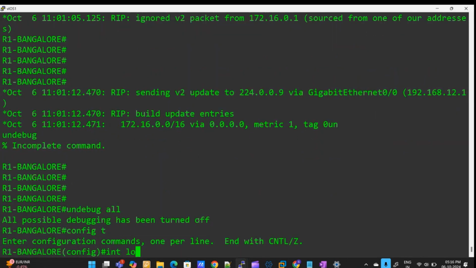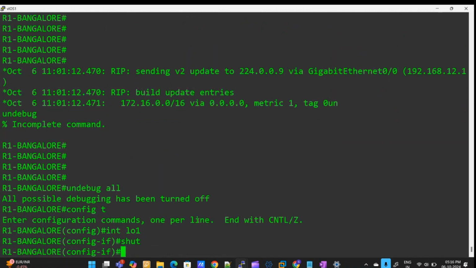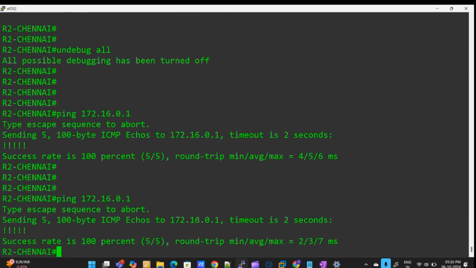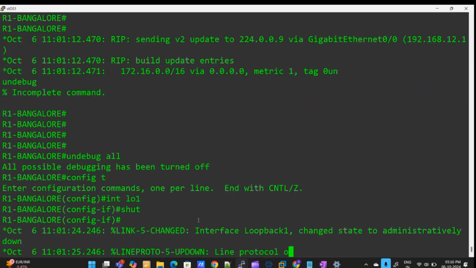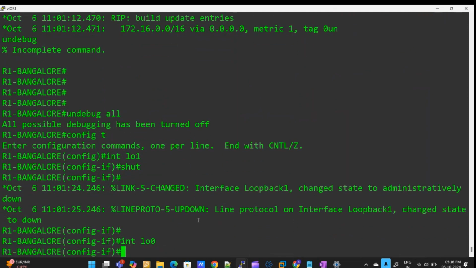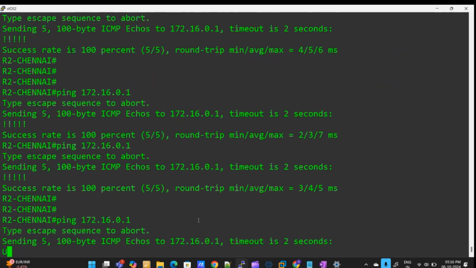Interface loopback 1, shut down. Now here I can't ping the loopback 1. Sorry, loopback 0, which is shut. Okay, now I'm making the loopback shut. Now it means unreachable.